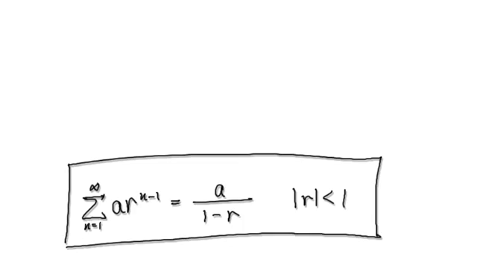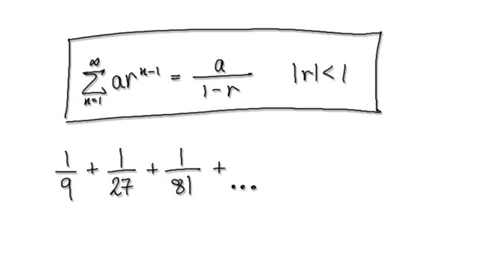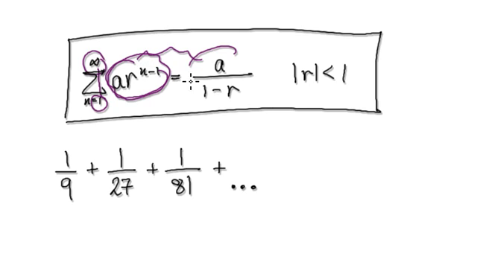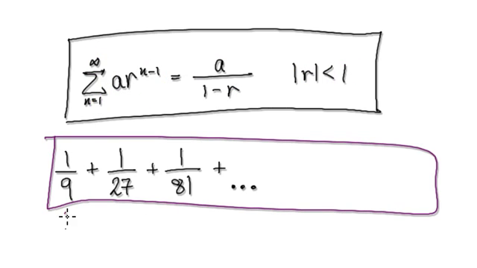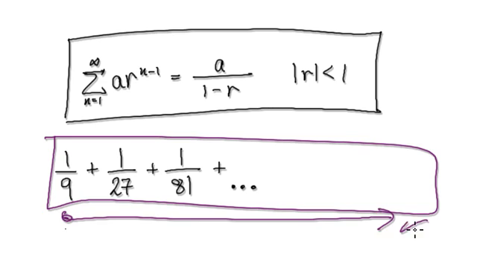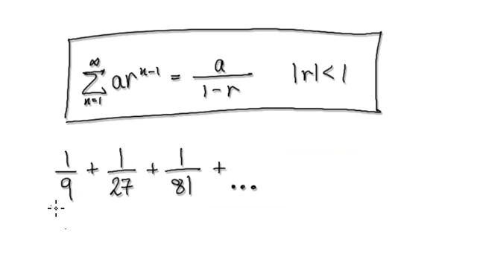Okay, let's give you guys some practice now. So we've seen in the previous video that if you want to sum up all the terms of this series from the first term all the way to infinity, then we can simply use this formula, provided r is less than 1. So sum up this series from the first term all the way to infinity. Press pause and have a go.